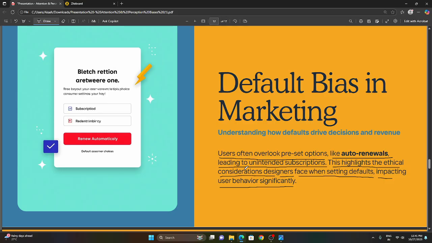Subscription services auto-check renew automatically, right? You know about it, they always show you, and most users leave it as it is. That default drives billions in recurring revenue. This exists in all subscription models.